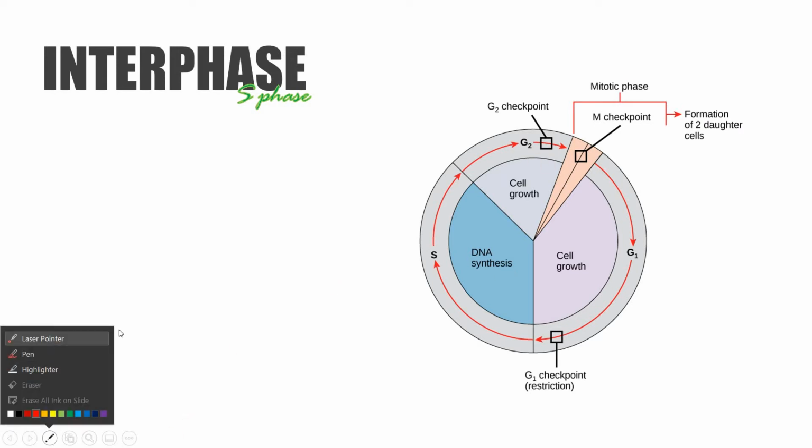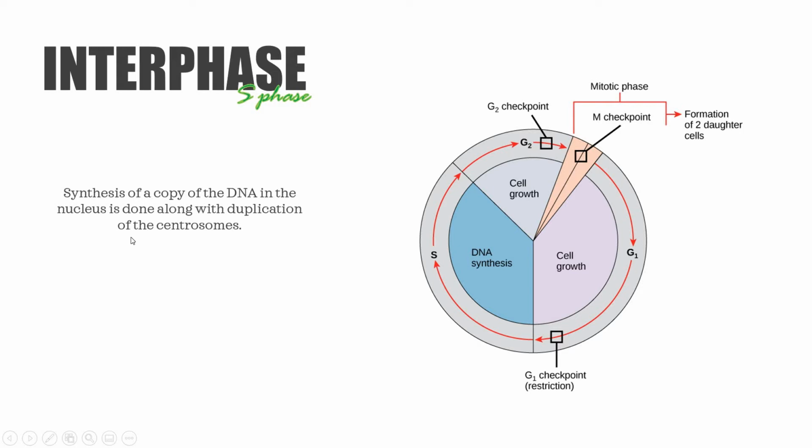For the synthesis phase kasi, ang nangyayari dyan is, yung DNA, sa loob ng nucleus, okay? Remember that the DNA is found inside the nucleus. The DNA of the cell that is found inside its nucleus is being duplicated. Diba? Pati yung organelles na duplicate. Even now for synthesis phase, dinoduplicate na rin yung DNA. Now, aside from that, dinoduplicate na rin yung mga centrosomes. If you're familiar with the word centrosome, then that's okay.